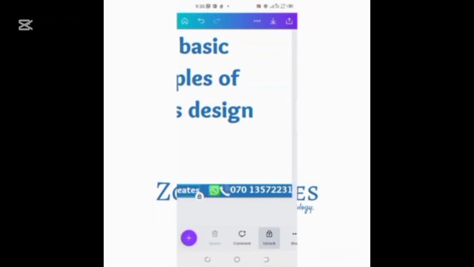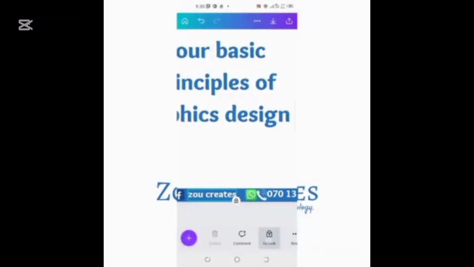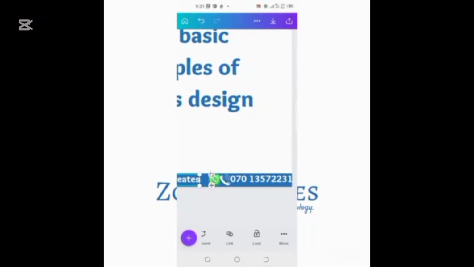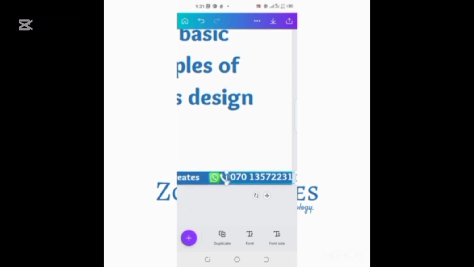Don't forget that we've been using the same font size we used here. If we check the font size that we've been using now, the font size is 94. So please take note of your font size. Well, that's what we call repetition. You must be using the same font size like that. This one is also 94, but because it is figures rather, it's natural. The way they program it is bigger than text.